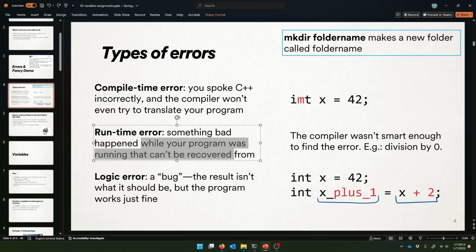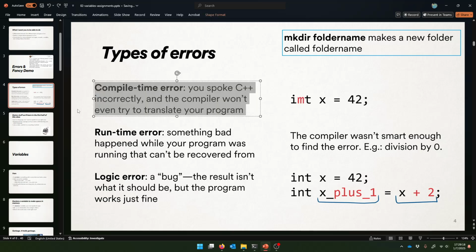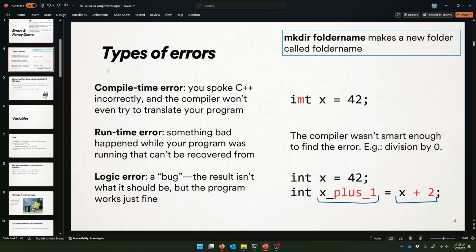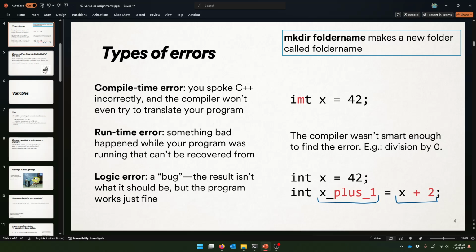At least with runtime errors, it's like the program is stopped, and then you can try to figure out why. And then compile time errors tell you even the line that it's confused about. But logic errors, you get none of that. So those are the hardest. So those are the kinds of errors you could expect to see. They happen, every kind of them. You'll watch me make mistakes as the class goes on.